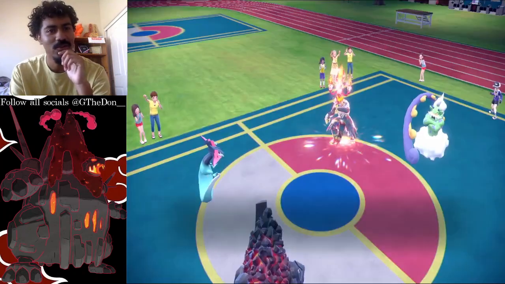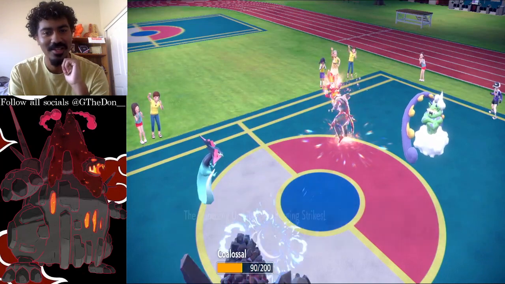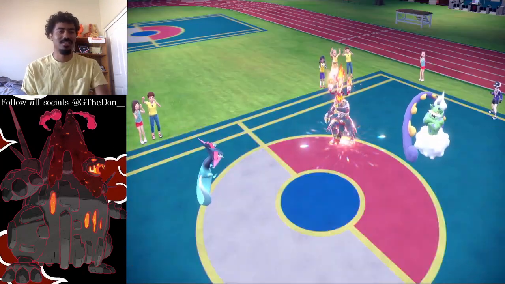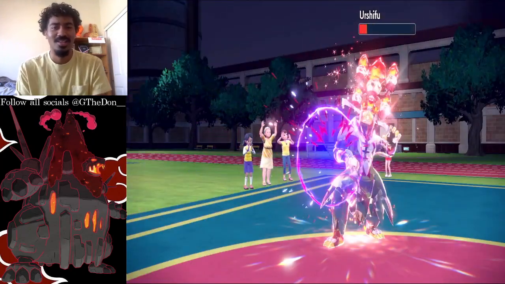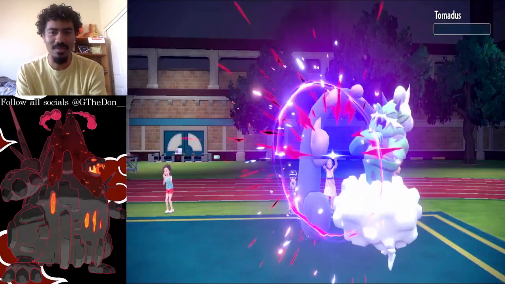Tailwind. Yeah, Colossal's gone. Yep. Well. Good game by the opponent. That's tough. There's nothing I can do there. I don't want to end on a loss, so gonna go for a game 4. Gonna back out of this game.